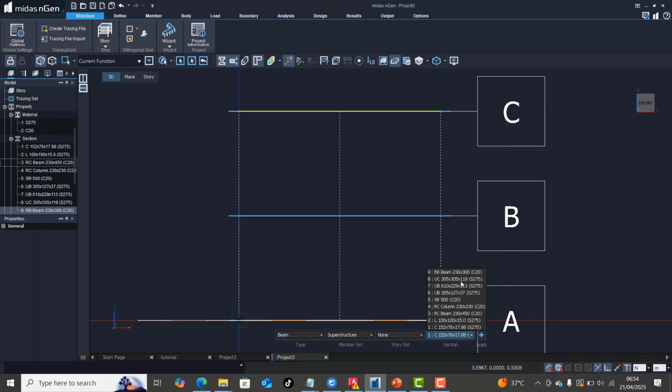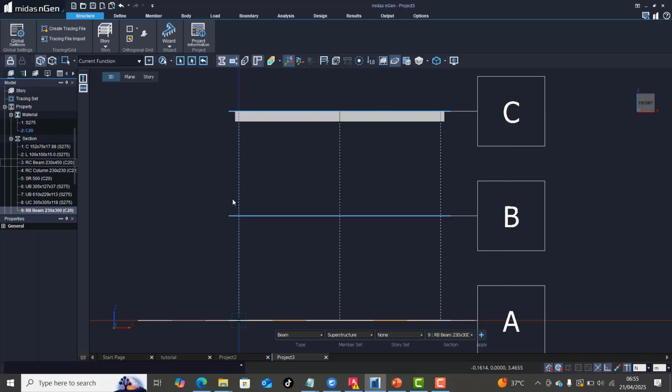So for my roof beam, I will select 230 by 300 and I will click on apply. All right, similarly I will highlight this. This time around for my section, I will select 230 by 400 and I'll click on apply.